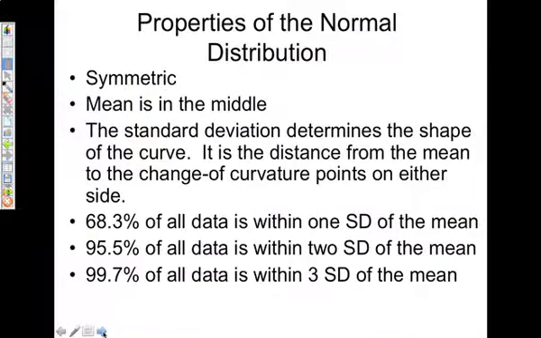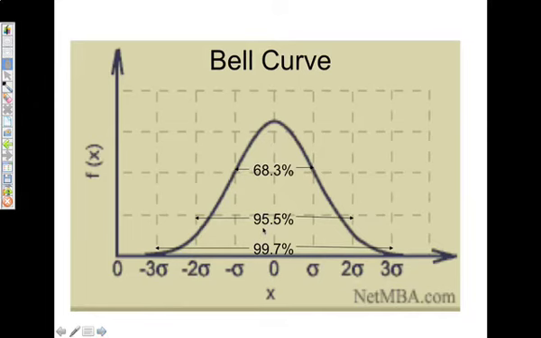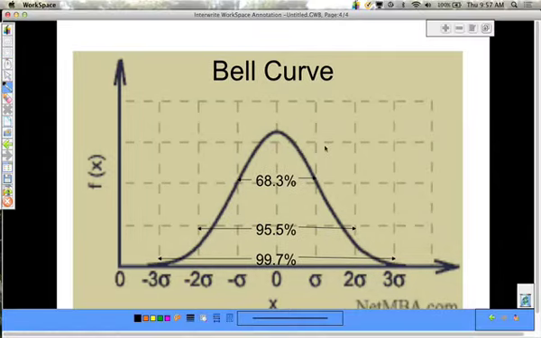So if we take a look at this next one here, we can see what they were saying by that data. You'll see 1 standard deviation is right here on either side. So 68.3% lies within 1 standard deviation. Our second one, well, they have it right here, I guess it is 95.5% and 99.7%.